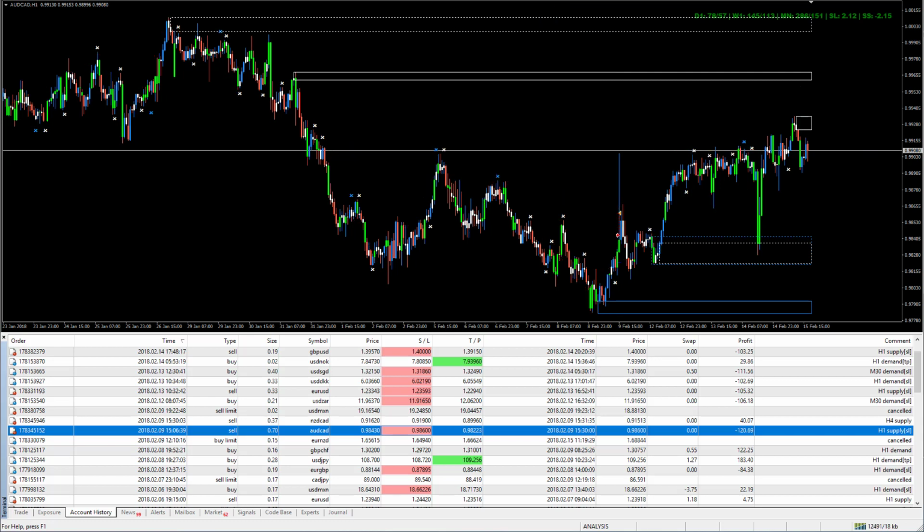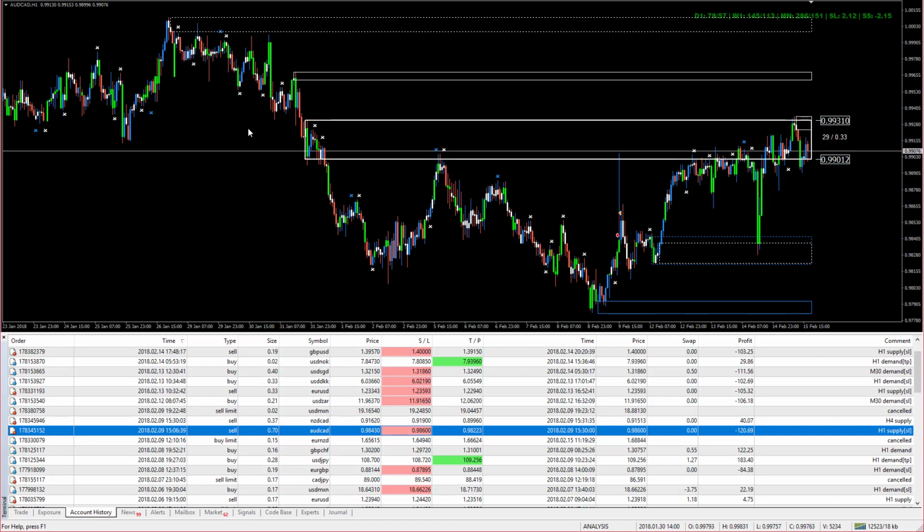Okay, price came back to this level here. Let me remove this. This pullback here is pretty much showing us where we have some supply, and you can see it here. It's a bit messy, but price pulled back to that level. So this is supply, this is not supply, this is a reaction to supply. So this is a child and this is a parent. You don't want to trade children because they are lower probability.